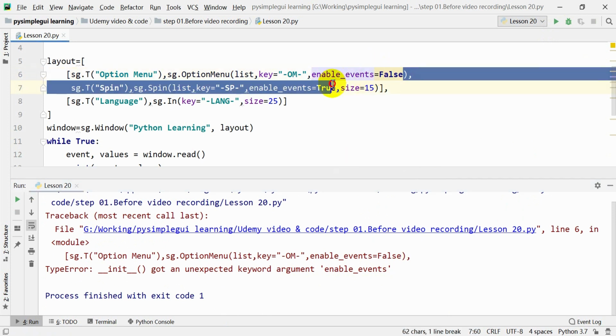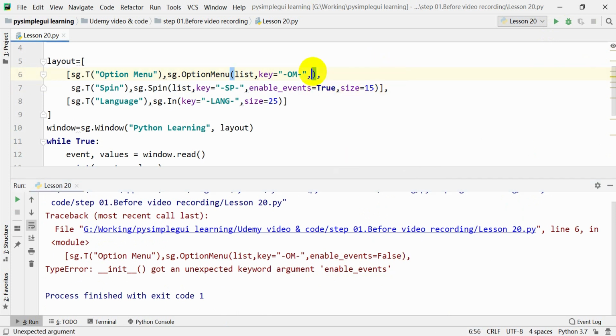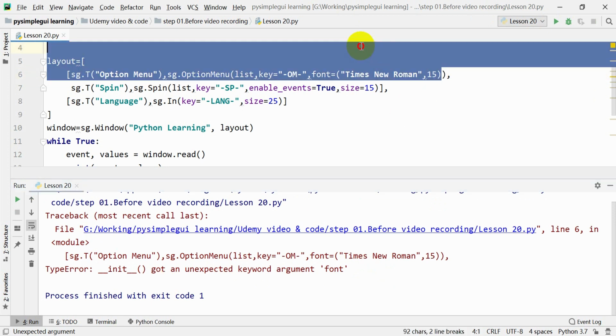Another thing that option menu doesn't have is font. So if we write font, it also will say it's wrong. If we say like Times New Roman 15, then it'll say key argument font is unexpected.